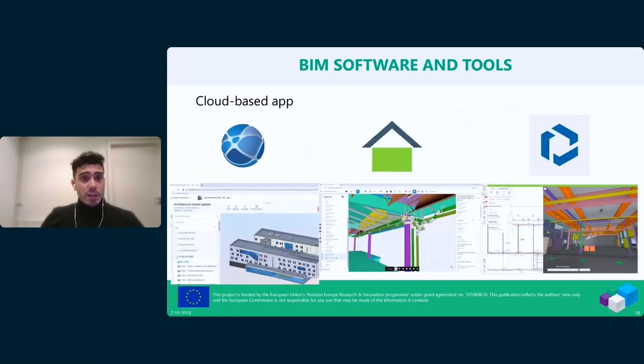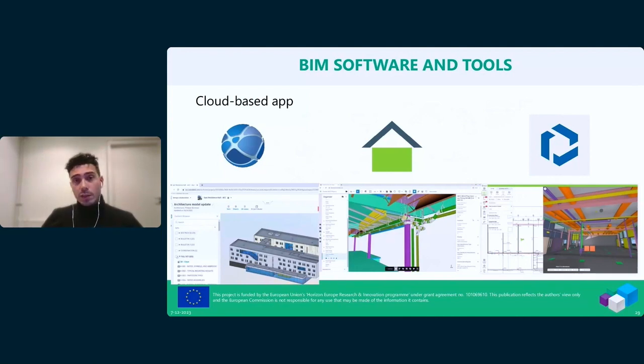For the cloud-based applications, we use Autodesk Construction Cloud or BIM 360. Dalux is also one of these tools, and Trimble Connect is also a very useful tool for the management of a project which is started with BIM or has a collaboration with BIM.